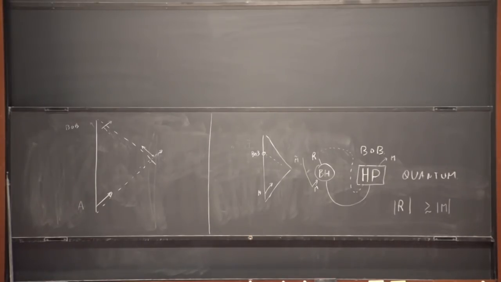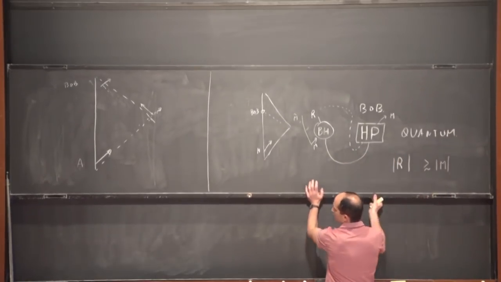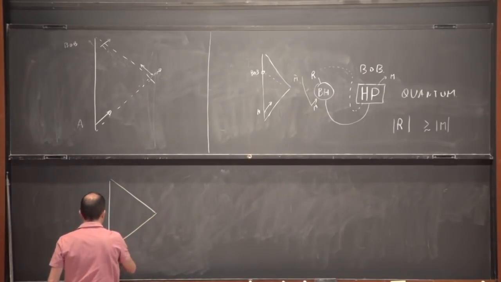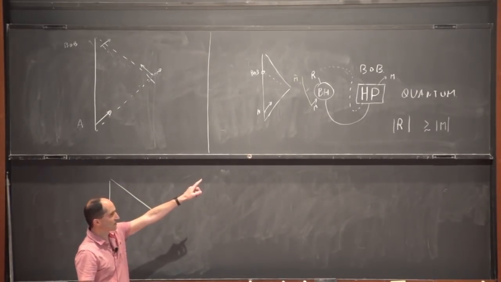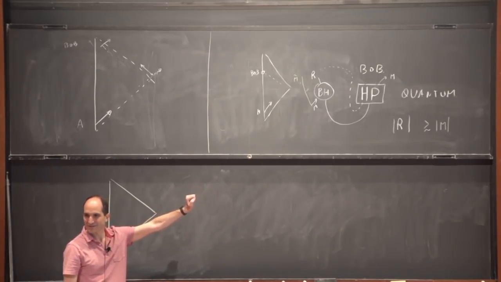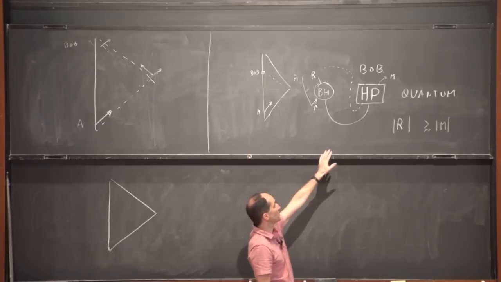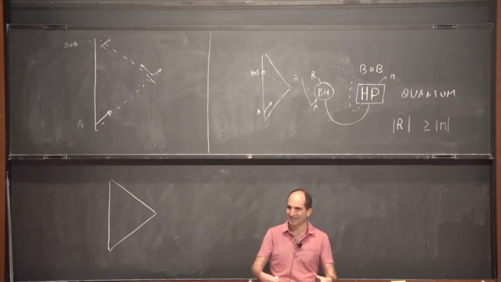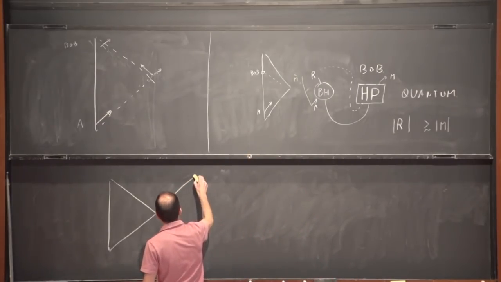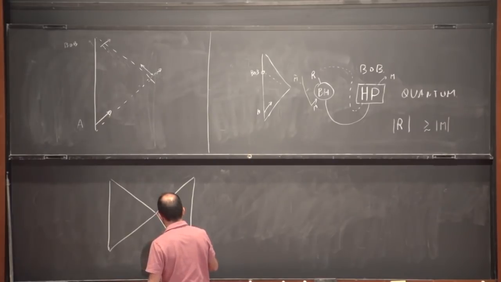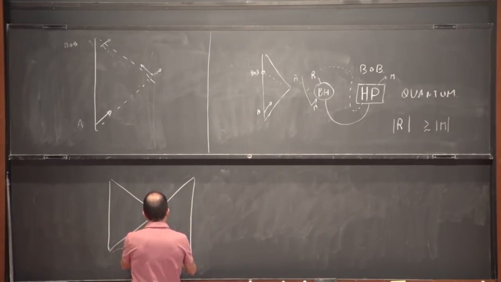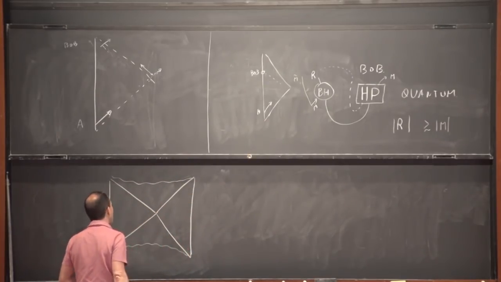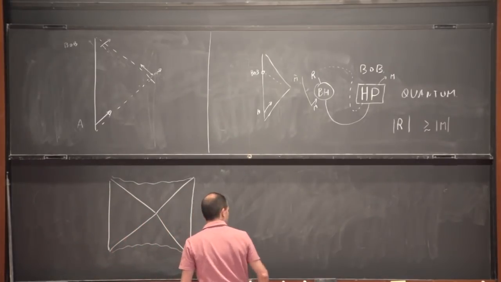The other way to think about it is the following. We start with the black hole. And then we said that the HP computer made an entangled state and so on. So we are going to imagine a quantum computer that will make an entangled state which is actually the thermofield double. So inside the computer, there is another black hole. And so this black hole is in Bob's quantum computer. And if he puts it in this state, the full geometry will be this one. This should be a straight line, sorry about the drawing. And so that's what we have.